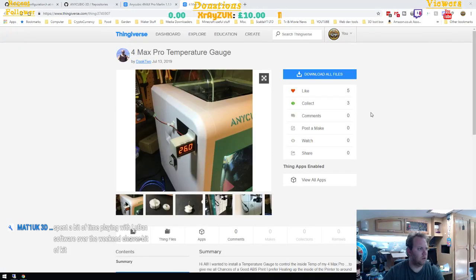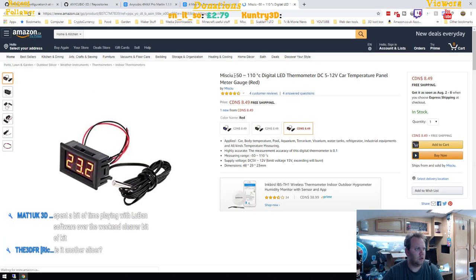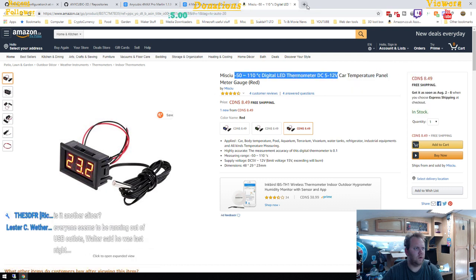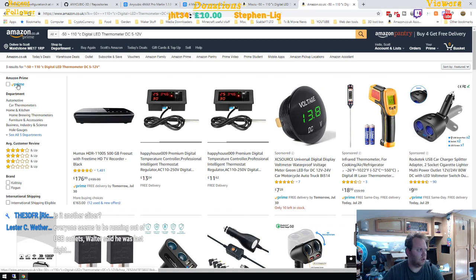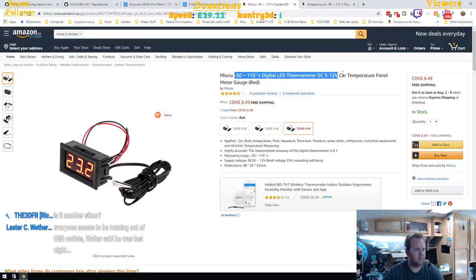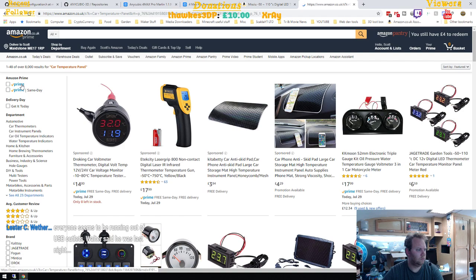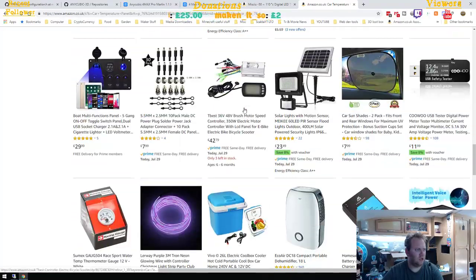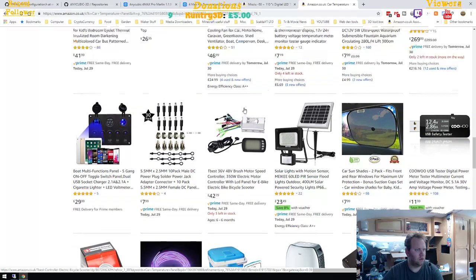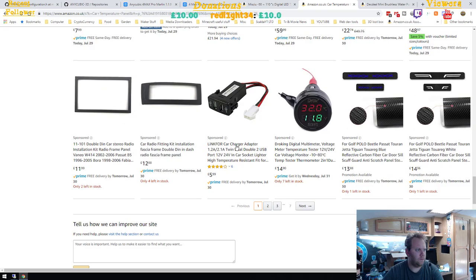Where was it? There it is. Temperature gauge for the 4 Max Pro. So I think I'm going to grab one of these if I can find one in the UK. Let's see if we can find one. Amazon. Prime. Okay, that doesn't help. Card temperature panel gauge. Well, there's nothing catching on. Nope.